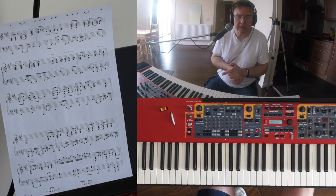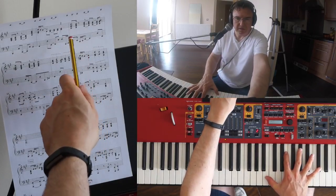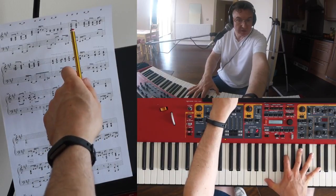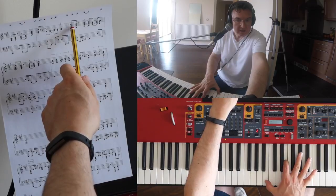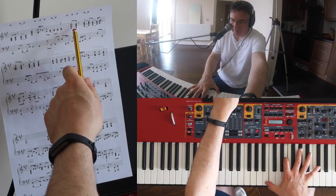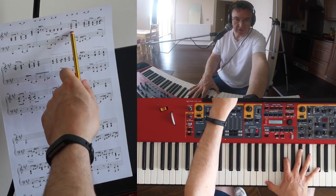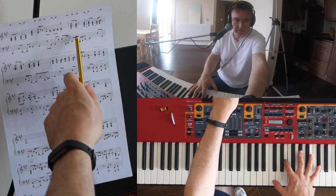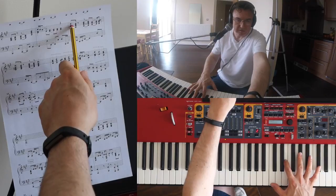And breaking it down, right hand first. So we have this chord here, which is a slightly awkward E major with a C sharp on the top. So that's a B, E, G sharp, C sharp, which is a little bit of a stretch. If you can't stretch to that chord, then drop the bottom B. But you do need to, because this is the tune on the top.